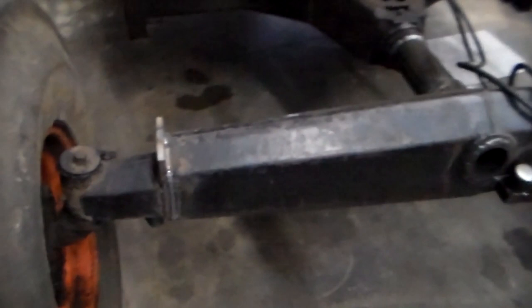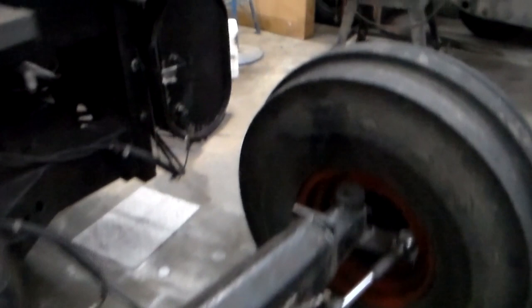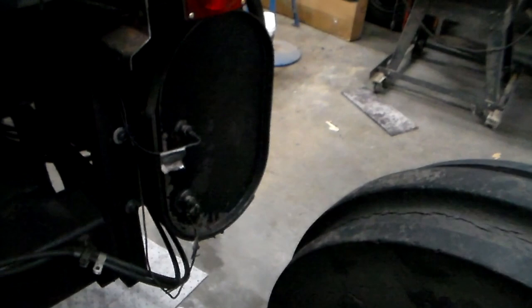I did narrow up the rear axle substantially. You can see where I spliced it there so that the rear tread's going to be narrower. And when I did that, it caused an interference with the tire and the hydraulic oil reservoir, so I did lengthen this out a little bit right here to give sufficient clearance to the rear wheels.